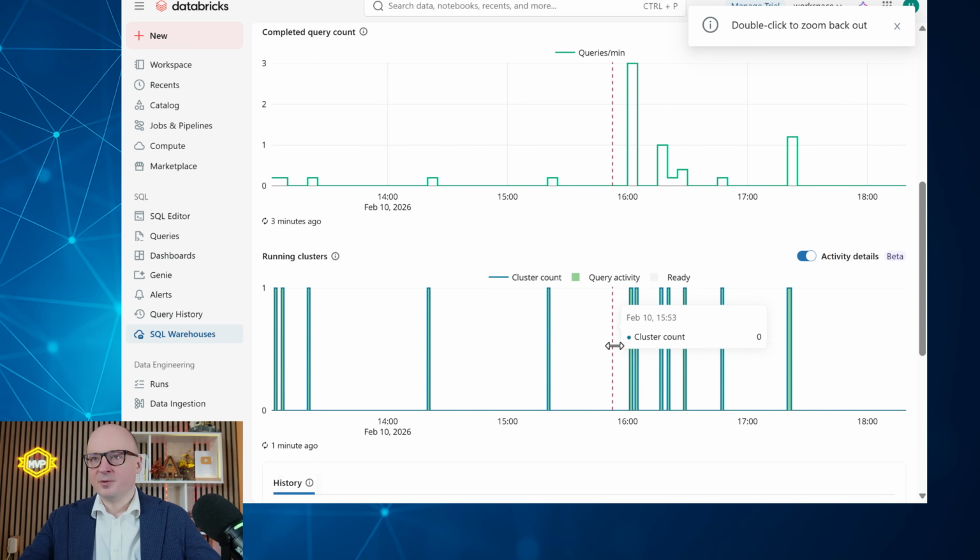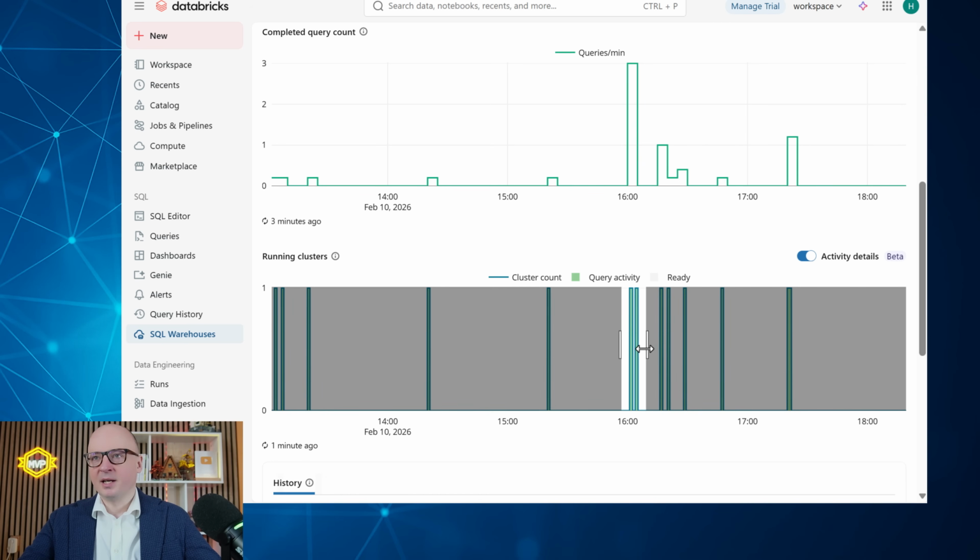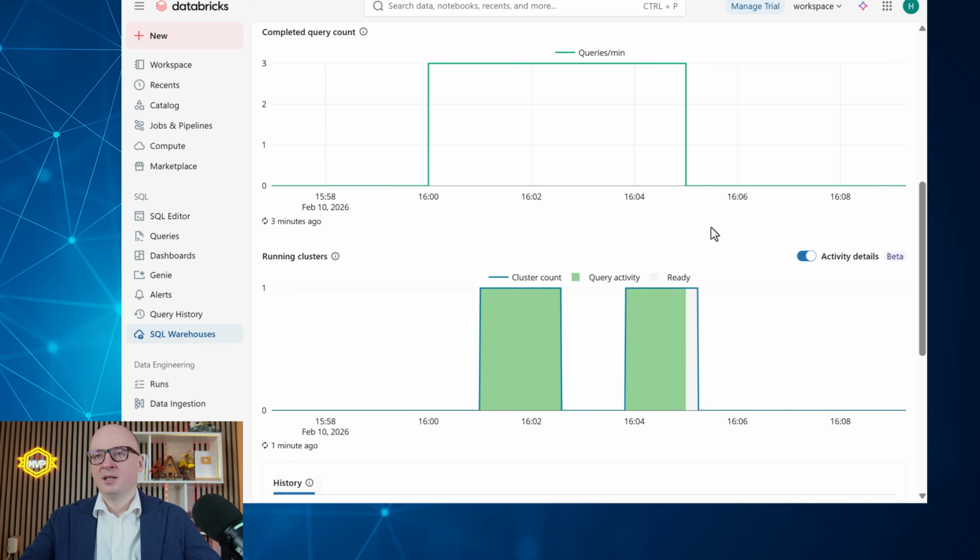So we can zoom in for some activity, and then we can see that the cluster was up, and when it was up, and there was query activity, and when it was idle. So we can see that it was idle, then it auto terminated. Yes. It makes monitoring much easier, but it's not such a big change. I would like to see load in percentage here too, but it's not here yet.